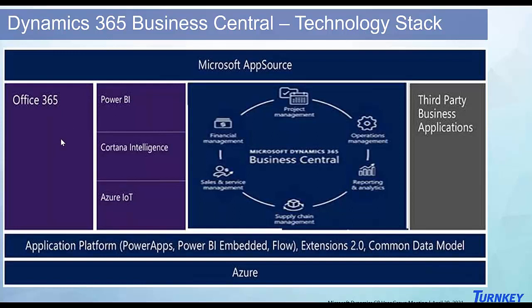Office 365 is a cloud-based suite of apps, including Outlook for email, Word, Excel. Those are all part of this ecospace. There are several tools that are here as well. So we've got Power BI for data analysis. We've got Cortana, which is a fully integrated analytic platform tool. We've got Azure IoT. This is the Azure Internet of Things. It's a collection of Microsoft managed cloud services that you use to connect, to monitor, and control all your assets. And it's made up of devices that communicate with one or more back-end services that are hosted in the cloud.